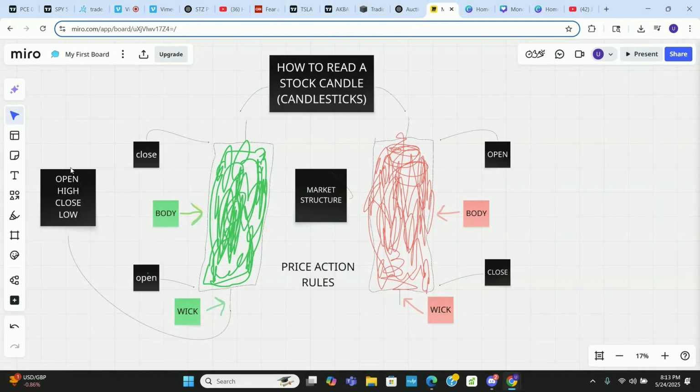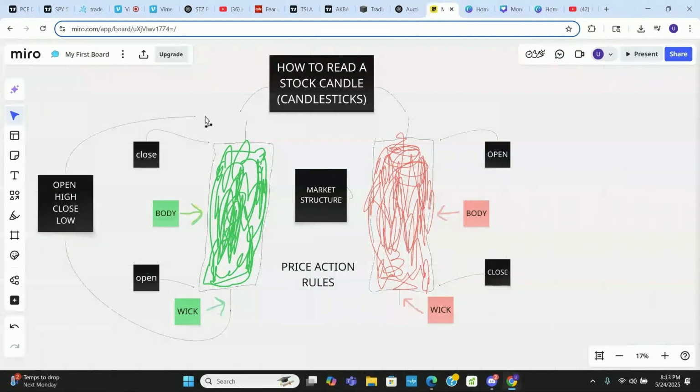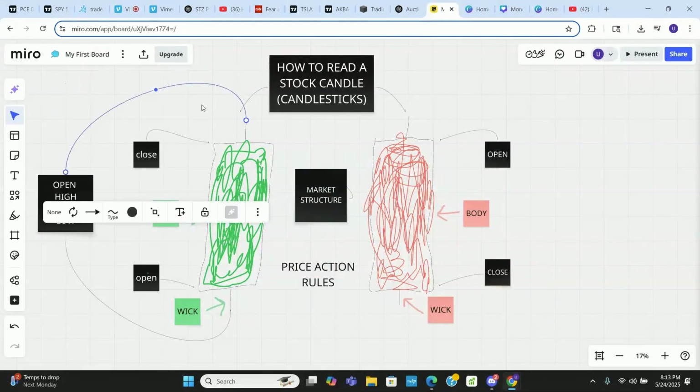All right, your high would be here. The high of this wick. All right, this is as high as price has gotten. That's what that means. All right. Top of there is the highest price gotten, and below here is as low as price has gotten. All right, but we have traded within the body. All right, we open here and we close there. And that's how you read a candlestick to the upside.